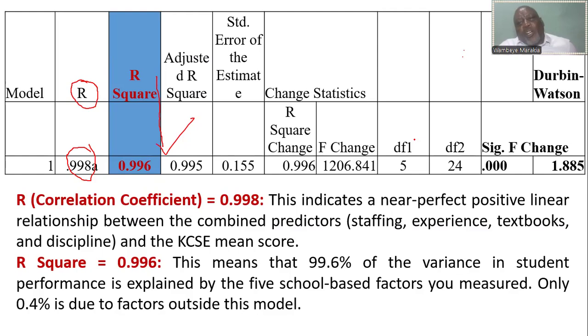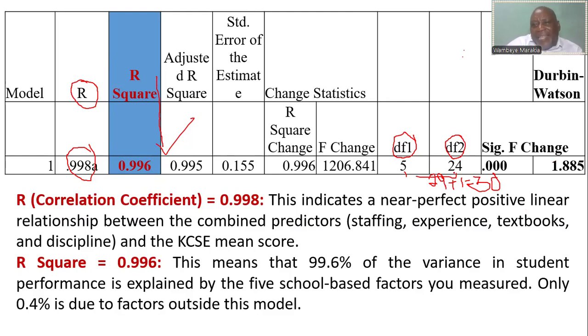Here also we have the degree of freedom, the first one, and the degree of freedom for the second part. Now this means when you take this one and add to this, you get 29. Then you add 1, you get 30. It means that we deal with a sample of 30. Remember that when you are getting the degree of freedom, sometimes we subtract 1. You can read your sample from there.